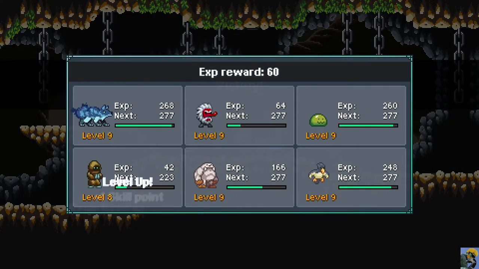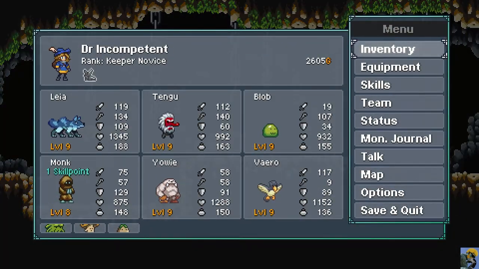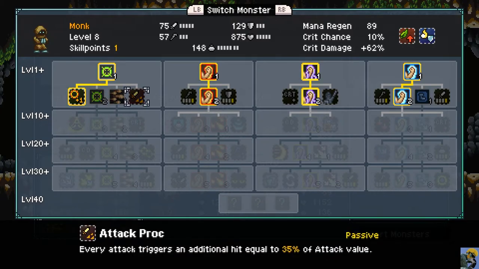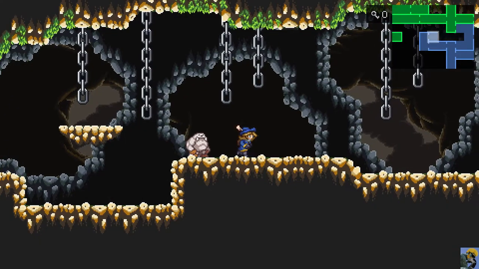Smoke bomb. Yes, got that monk up. I'm telling you, the monk is really good. Yep, we need the extra attack. That's perfect for doing some more damage.